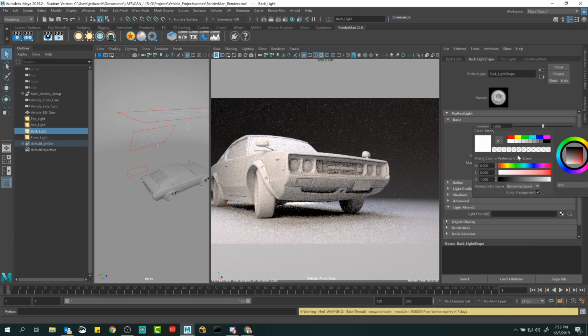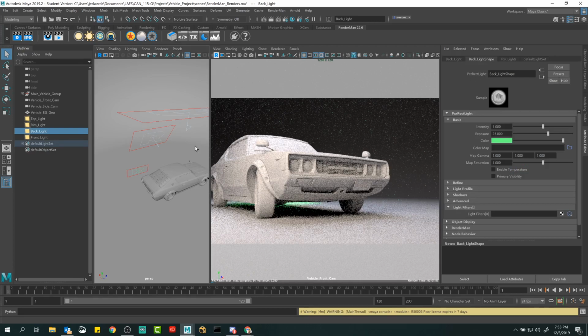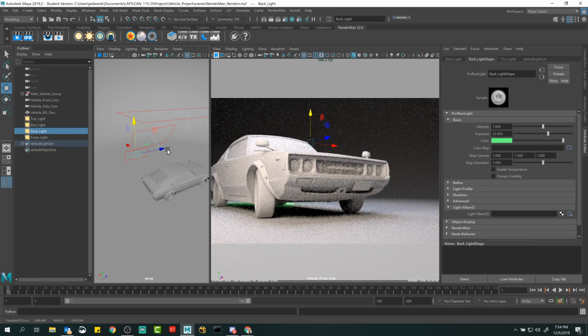I'm going to make the color something pretty wild here. We'll do like a green. It updates the green, right? And you don't need to do this, but you can basically move things around and it will try to update the image immediately based on whatever you're doing with the lights. Colors will change, the position of the lights change, you get different shadows.